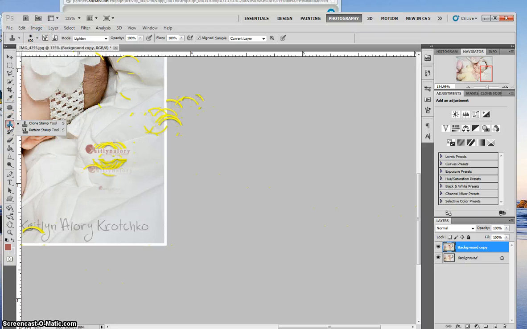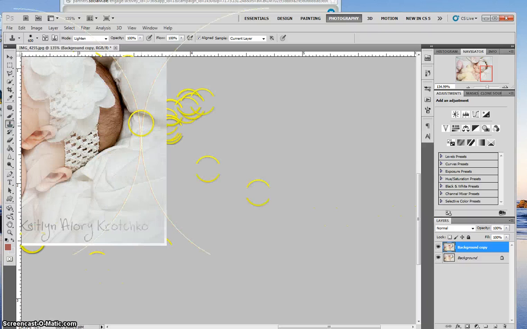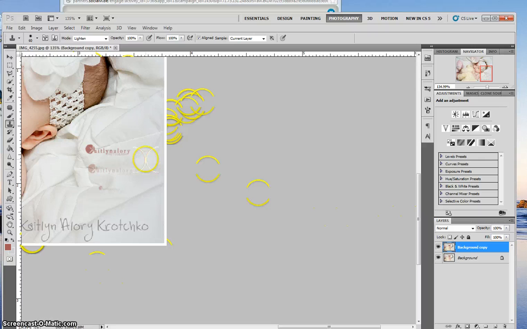Okay, clone tool. Clone works similar to the healing tool. Alt, bam, click. Now, this does not work. You see how now I'm getting a white line through my brush? That's because when I sampled, it pulled in over here.